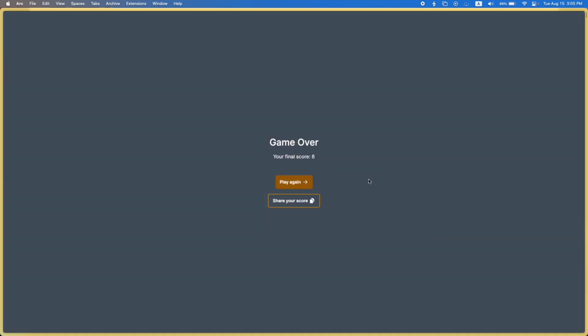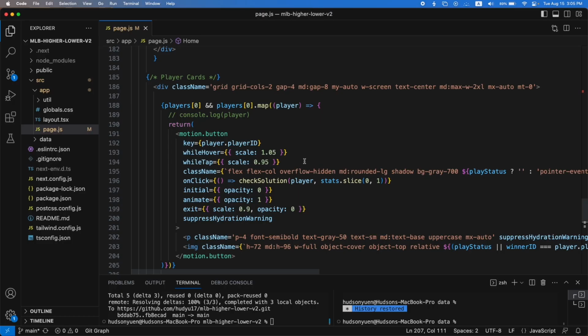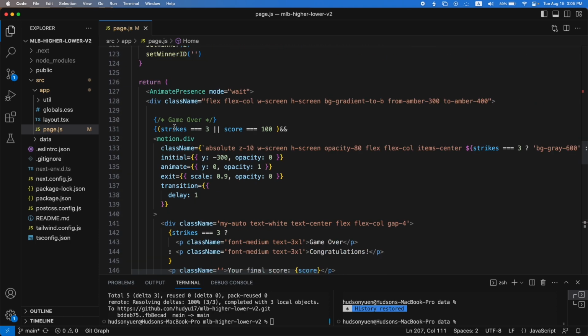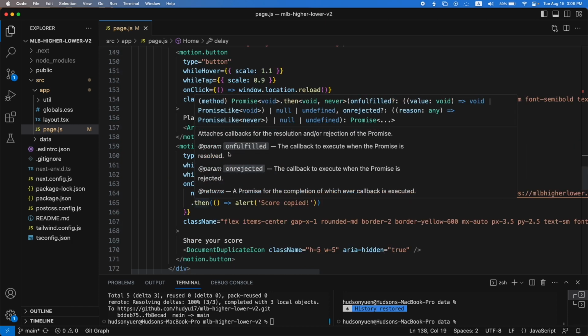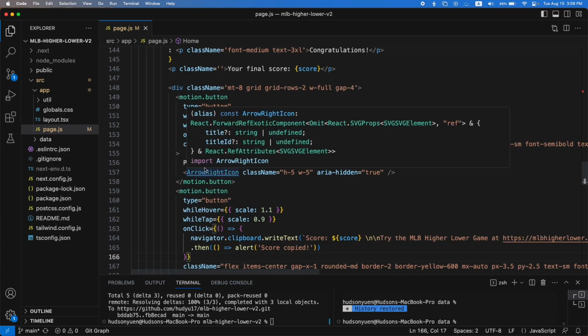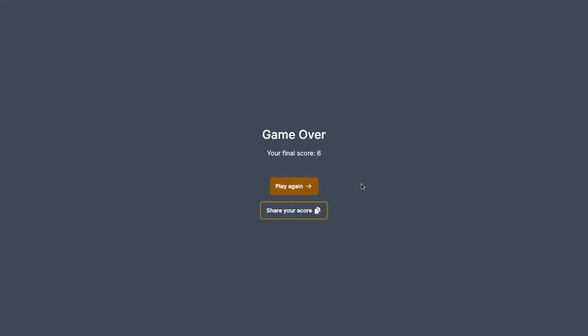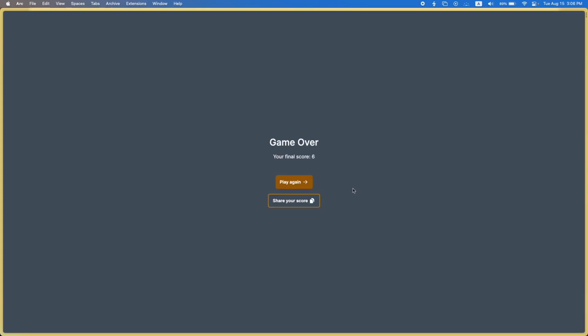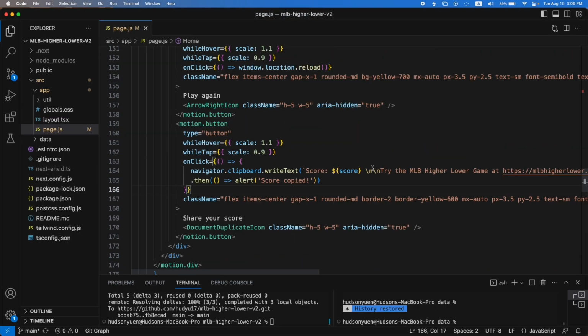You can see there, this screen coming down, that is also Framer Motion. So that's this entire chunk up here when it's game over. That's a motion div for this screen that comes down from a Y position of -30, and it reaches a Y position of 0, and it comes down after 1 second, so a bit of a delay. You can see this pretty much everywhere. I used it for even this play again button, this nice little popping. So I found it quite powerful. I think I'll definitely use it again in future projects.